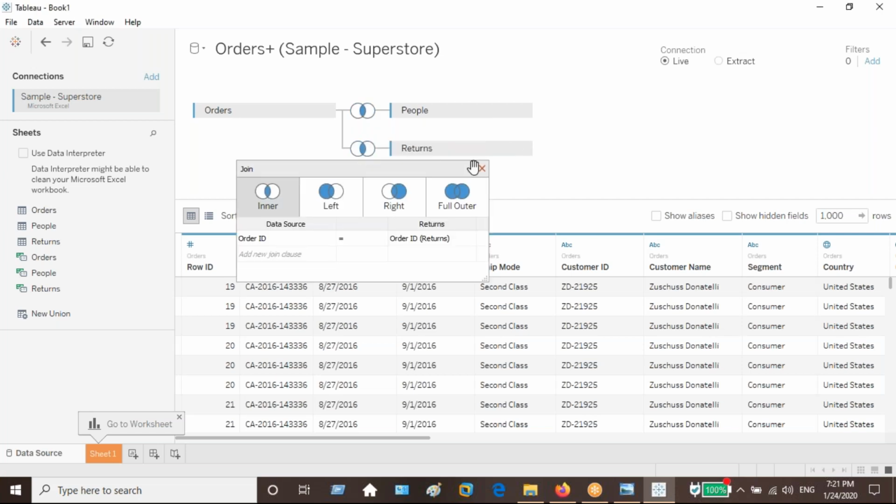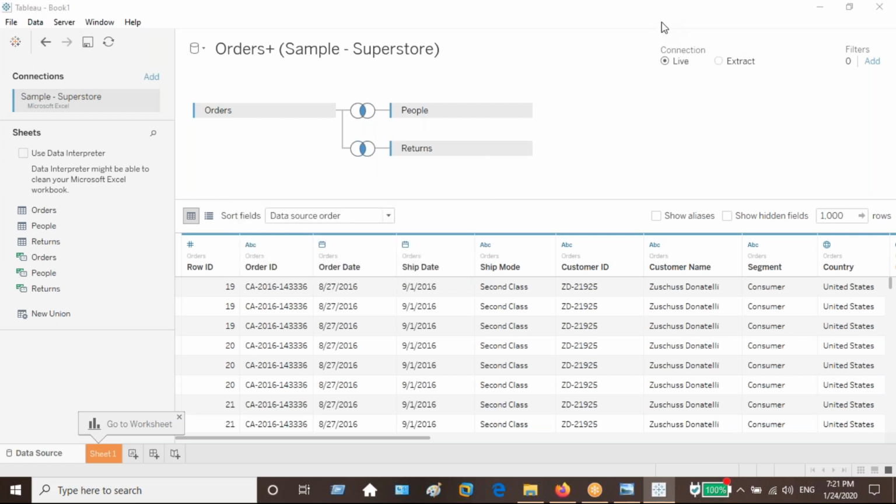Okay, and you can see this. These are the different fields we have got from the three Excel worksheets: orders, people, and returns.